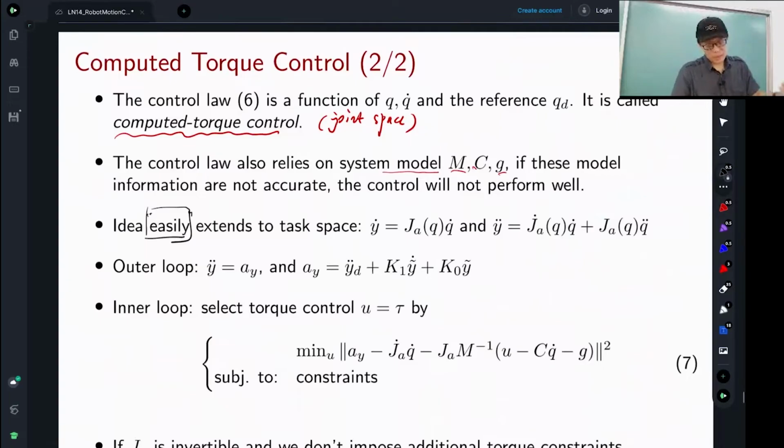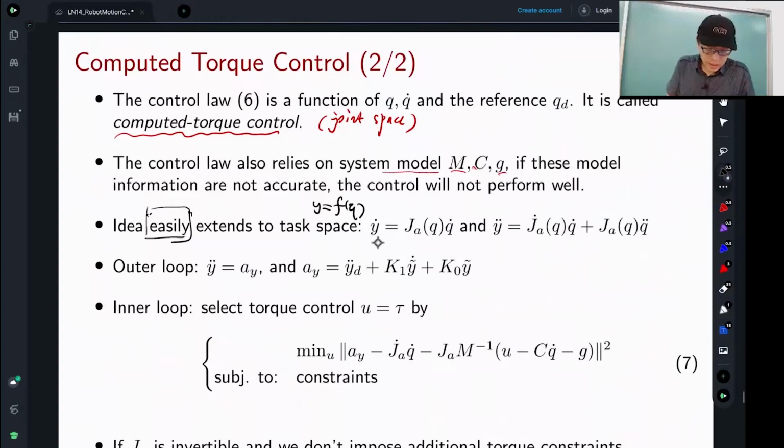If I have task space, what I have is a task space variable, y equal to f(q). It's not directly a joint variable. It's a function of the joint variable. And I still use the acceleration resolved case.